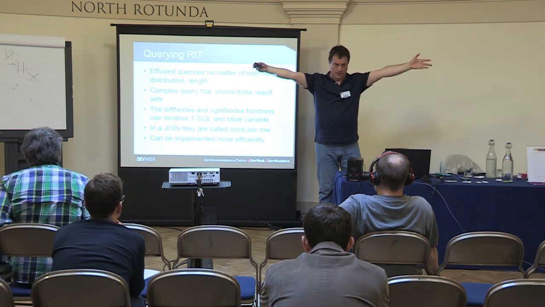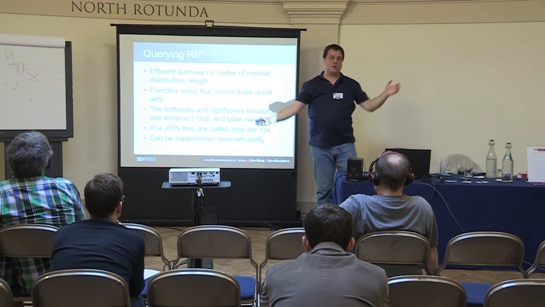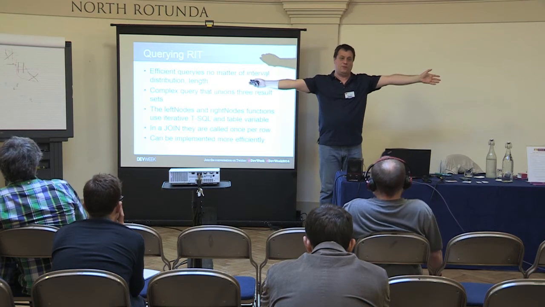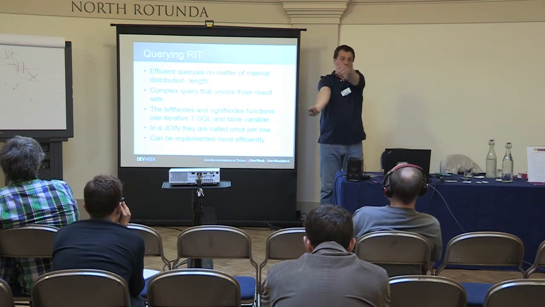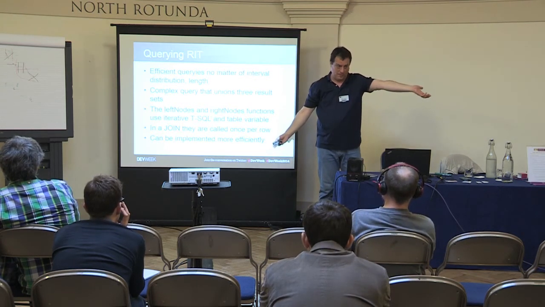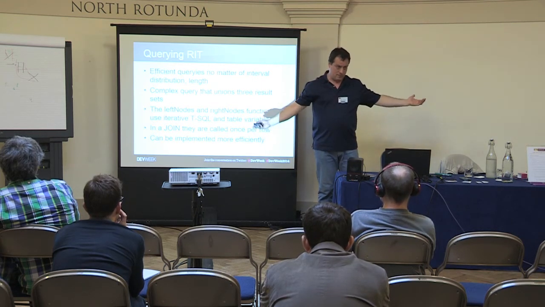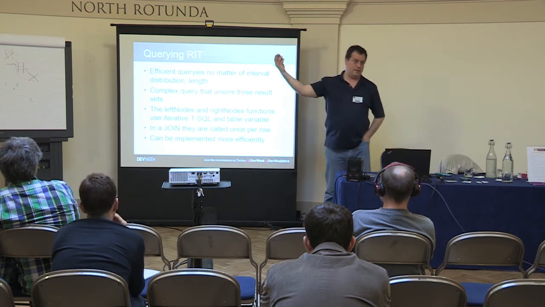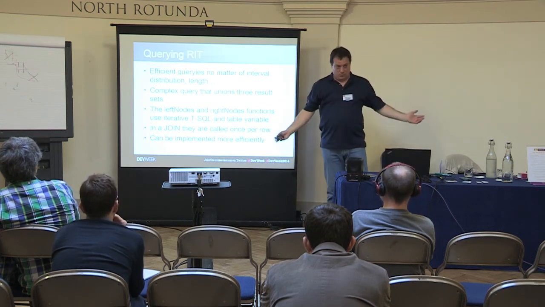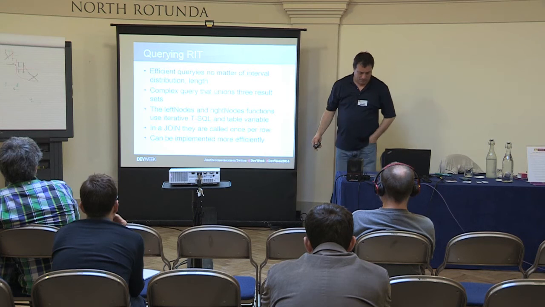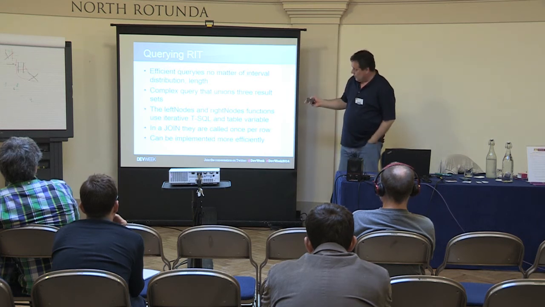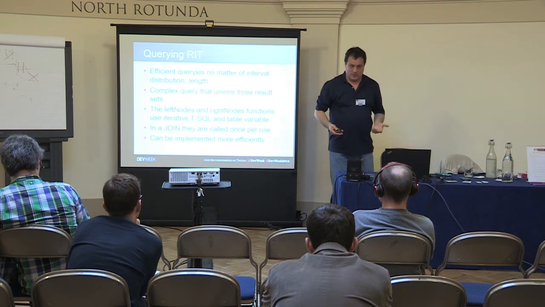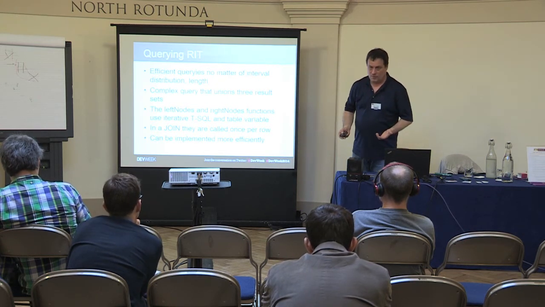Okay? What matters is, of course, the length of the search interval, but if you have a very long interval, it will overlap with nearly every interval in the table, so you get a table scan. Yes, this is what is expected. This is what you are searching for. Like 60% of rows, yes, this would be scanned anyway, so this is not a problem. But the good thing is that queries are always nearly equally efficient, so it's very predictable behavior.